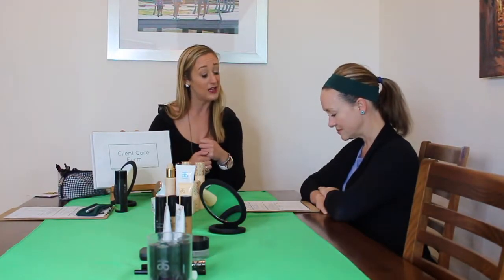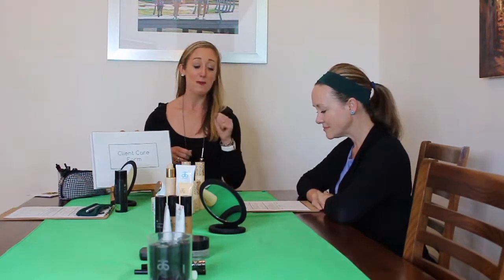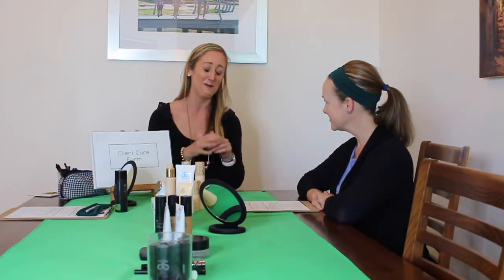And just next to that as well, there's a little section called My Arbonne Colours. Because I will be colour matching you to some of the makeup today, you can write down what colours I colour matched you to, so you know exactly what you used today, which is really helpful. Just one thing about that wish list though, it is just a wish list, it's not an order form, so I'm not going to lock you into anything if you do put it down. So don't be worried if you've got like 12 things on there and you think it is an order form. It is just purely a wish list.